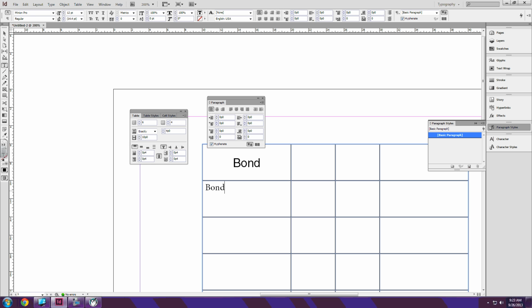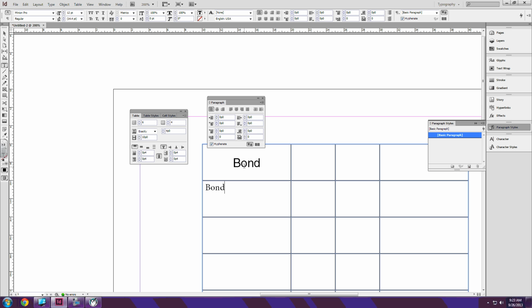Some things we can notice right now. It automatically went back to the default settings or style that the box has applied to it. Every shape we create has a basic style for it. Styles can change depending on where they're being used. You can create your own styles and we can apply that style to that. What we're going to go ahead and do is create a couple different styles right now.